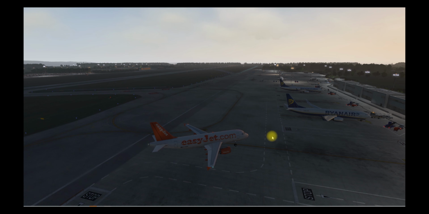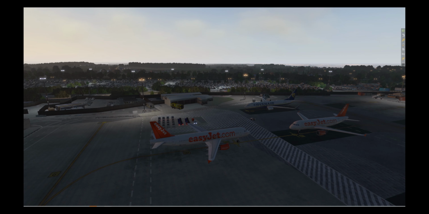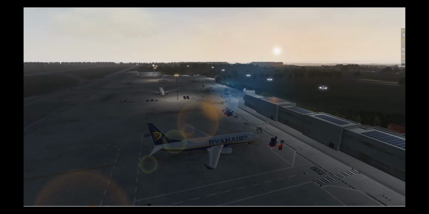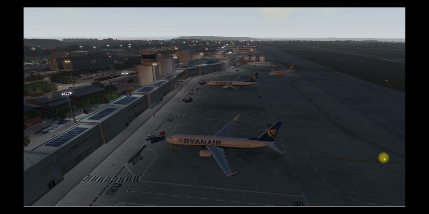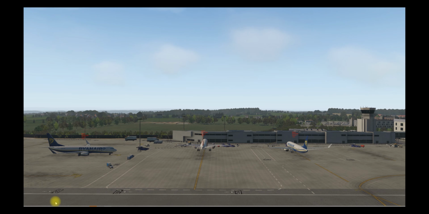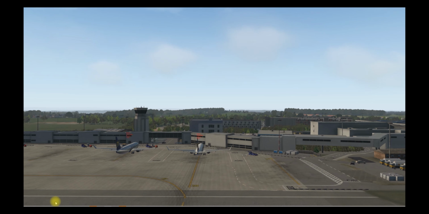Once again, I'm messing around with the labels here. All the labels are off there. As I say, you can have three levels of labels. And also, not only that, you can change the size of the labels through the menu system. The menu system, which is available within the X-Plane simulator, you just go up to the top there and it'll appear under your plugins. It allows you to do a number of things, so you can have effects on or off, and the effects are things like smoke coming out of the exhaust and a number of other things as well. So you can have effects on or off.